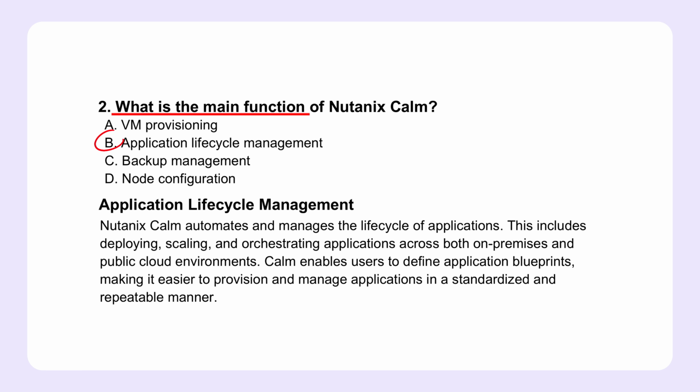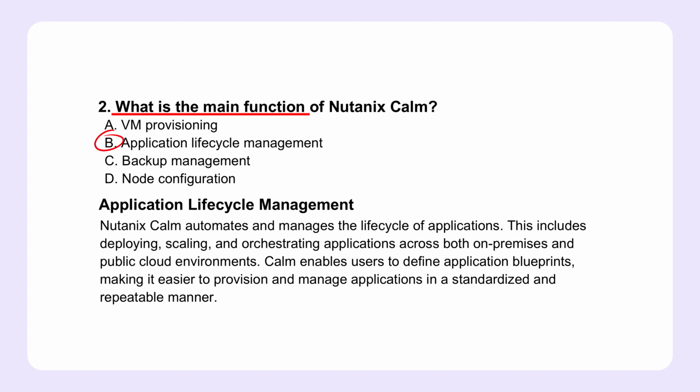What's the big benefit there? Why automate all that? Well, automation saves a ton of manual effort, obviously, but it also reduces errors. You get consistency every time you deploy or update. Right. Less chance of someone missing a step. Exactly. And that means faster deployments, more agility. You can respond to business needs quicker instead of getting bogged down in repetitive setup tasks. Frees up IT teams for more strategic stuff.